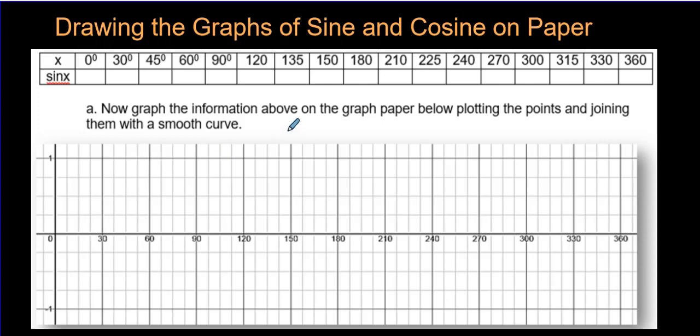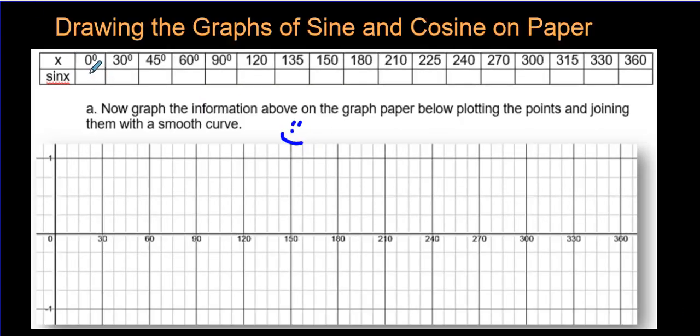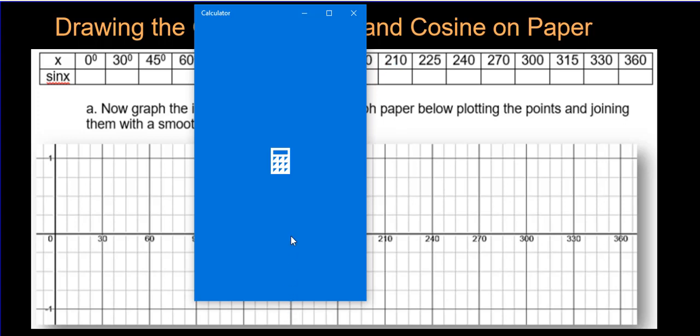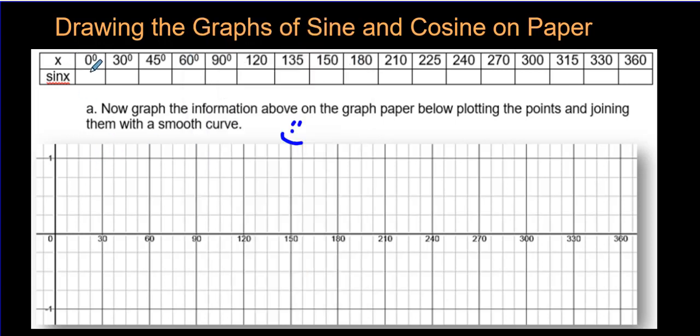I have a fake pen here. See that? Hopefully it's, oh, it's blue. You'll probably be using a pencil. And what we can do to graph sine and cosine on the next page is we can look at all of these angles here. And using a calculator in degree mode, I'll get that right now, my fancy-dancy, this is my Windows calculator. You can just do it one at a time. So let's find the sine of zero degrees. Okay, the sine of zero degrees is zero. So you just write that in there. And you keep doing that.